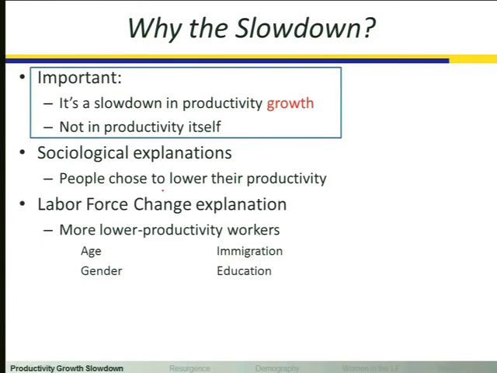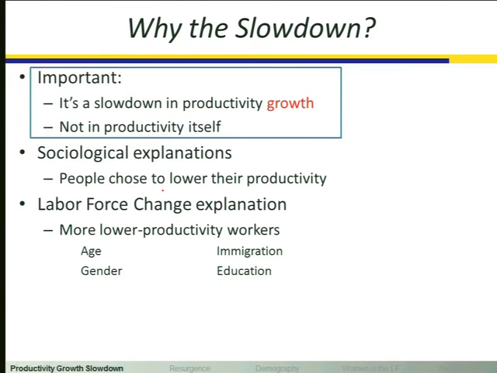Another explanation that was floated was that the slowdown in productivity growth was all about changes in the labor force. It's the women. The labor force was changing over the early 1970s, and we had a big rise, as we'll see later on today, particularly in white married women's labor force participation rates. Generally, people would say we had an increase in women's labor force participation rates, but as I'll show you later today, it's primarily an increase in married white women's labor force participation. And so the labor force was shifting.